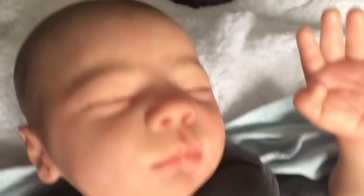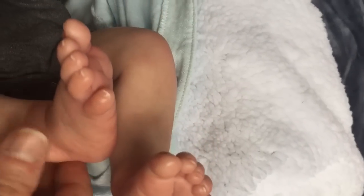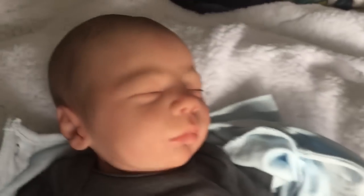So you can see, obviously, excellent mottling. He's got the redness around his elbows and the redness around his knees. Classic newborn blotchiness you can see on his forehead here. Great chunky thighs. Beautiful, beautiful little feet. He's very smooth. Look at the chunky thighs on the back. Little baby rolls. And so he has one open hand, and one that is mostly curled with the pinky up. And he is just sleeping away so peacefully. Look at those ears.